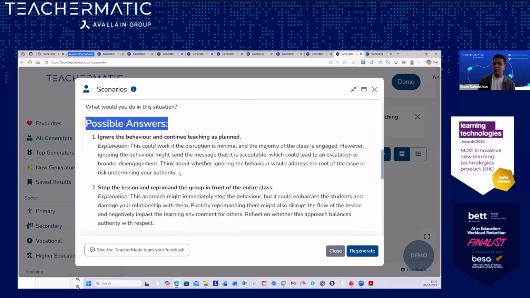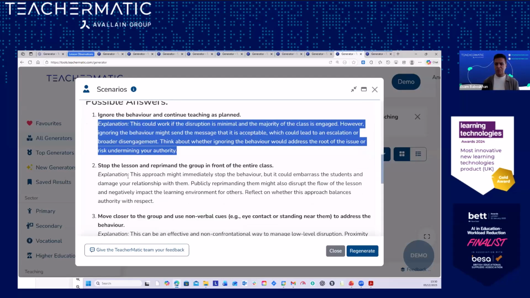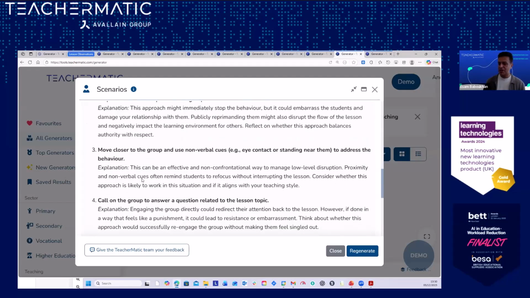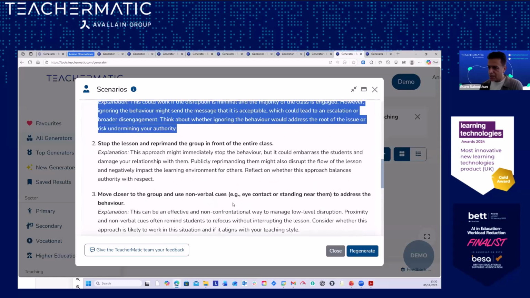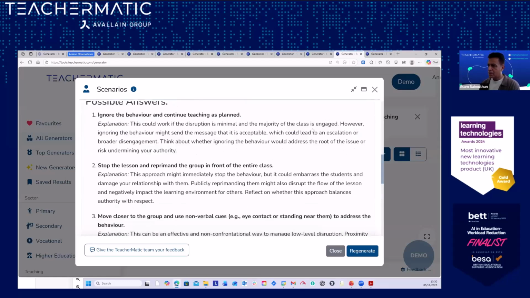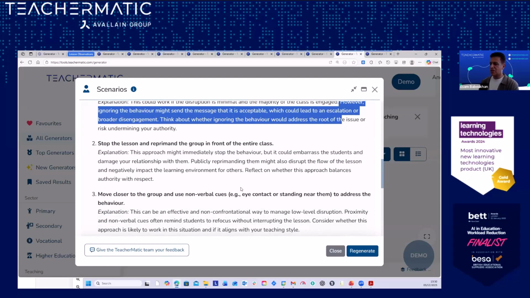Right, so I probably wouldn't provide the explanation just yet, right? I would hide the explanations, get the group to explain in their own words what they think, and then I would provide the explanations. And it does tell you which sort of strategy you probably should go for. So with this one, let's see what it's saying. It's saying, however, it's not going to be this one because obviously there's pros and cons to each of these strategies.